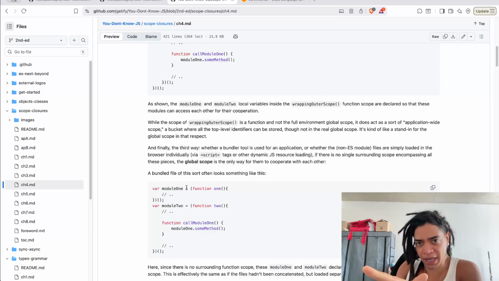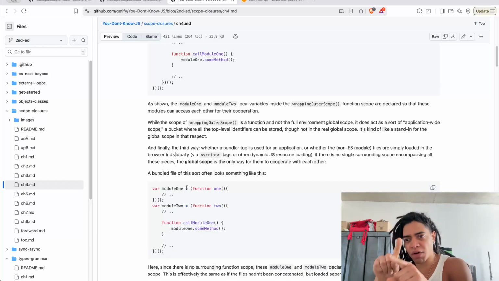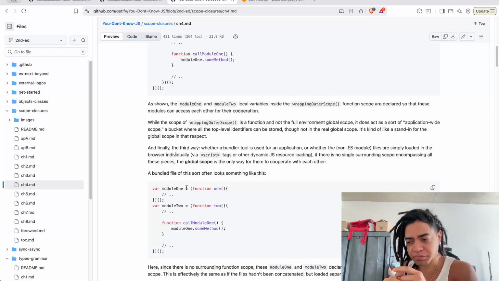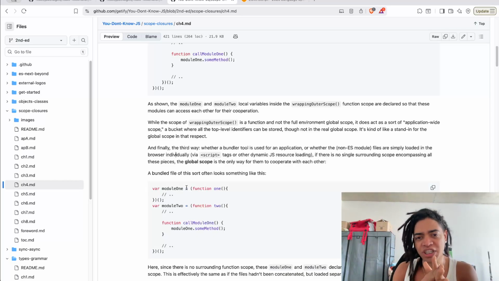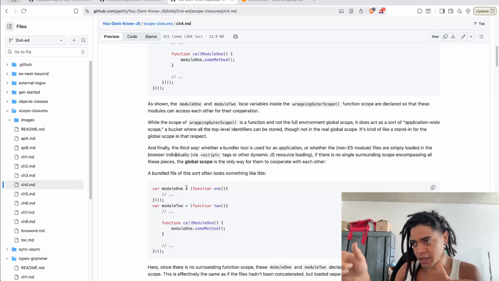And there are three mechanisms to do this. So the question is simply: how does JavaScript actually make all of these independent files cooperate, that is, act as a single execution context?